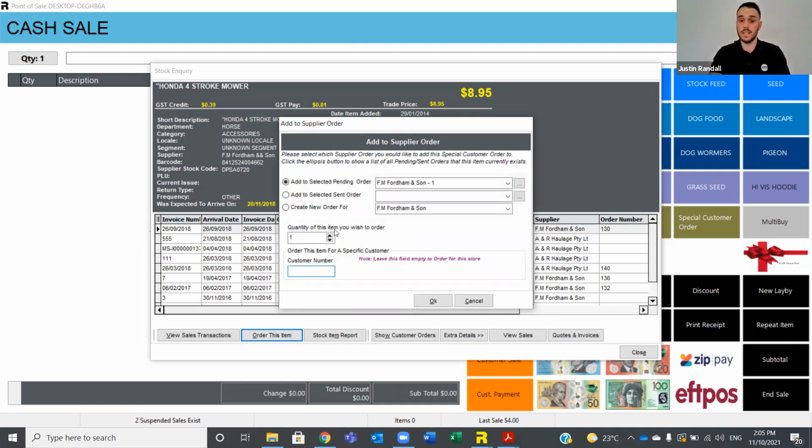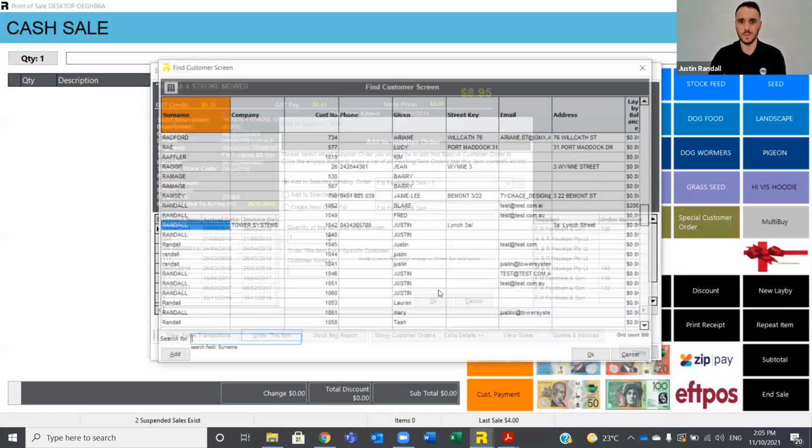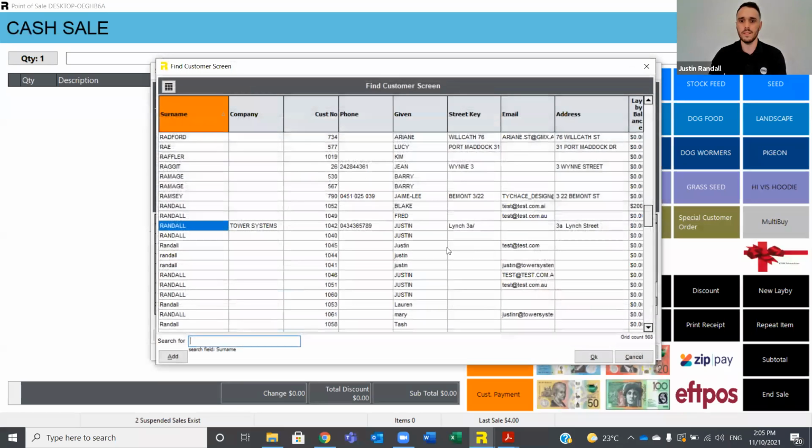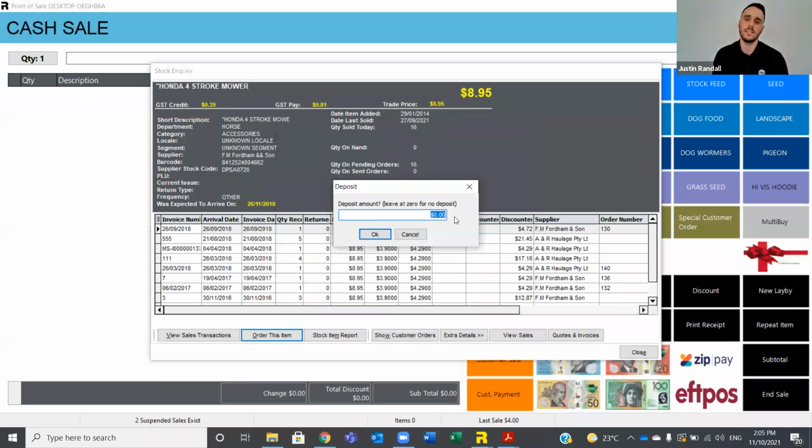So it's going to ask for my customer details. So let's just say I'll do it for myself again. Can rack up my bill for myself. It's going to say, does the customer want to leave a deposit? Because it's me, I'm not going to ask for a deposit. But obviously, if you wanted the customer to leave a deposit, that would take you to the point of sale screen to transact that deposit. Otherwise, I'm just going to leave it at 0.